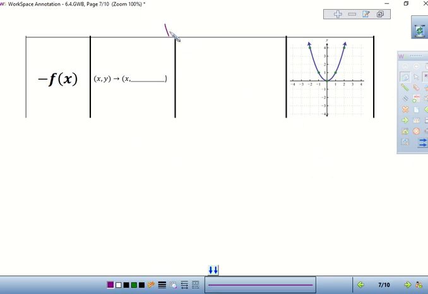So this one here is another vertical. Anyone know what this one's going to be? A downward, like a, what's it called, a reflection? Very good, a reflection. So this is where you take all the y's and you basically make them the opposite sign. So if they were negative, they become positive, vice versa. So this is what we call a vertical reflection.